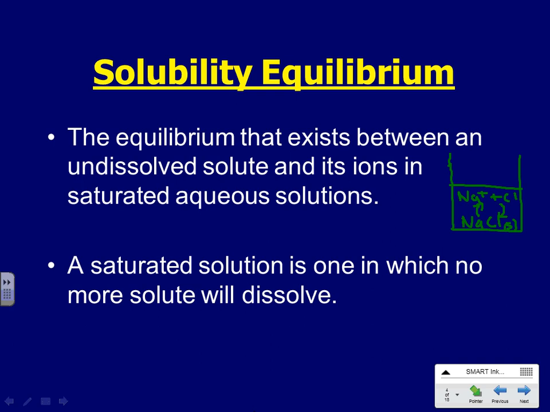So even though you might think that that saturated solution is just sitting there quietly doing nothing, it's dissolved as much as it can, in an equilibrium situation, we know that it's continually producing product, which in this case are the ions, and continually producing reactant, which in this case is the solid, all right? So that's what we mean by a solubility equilibrium.